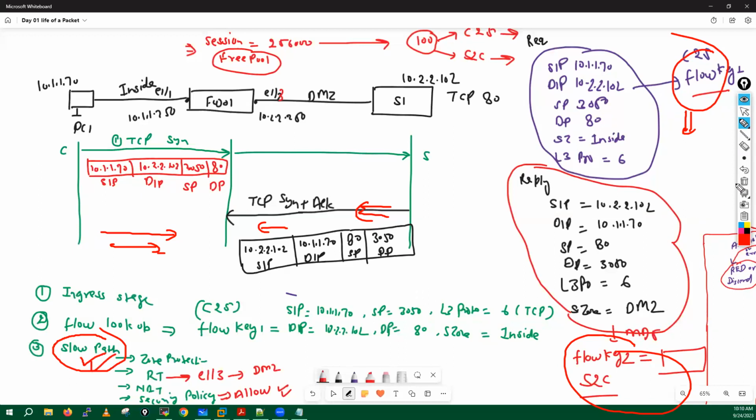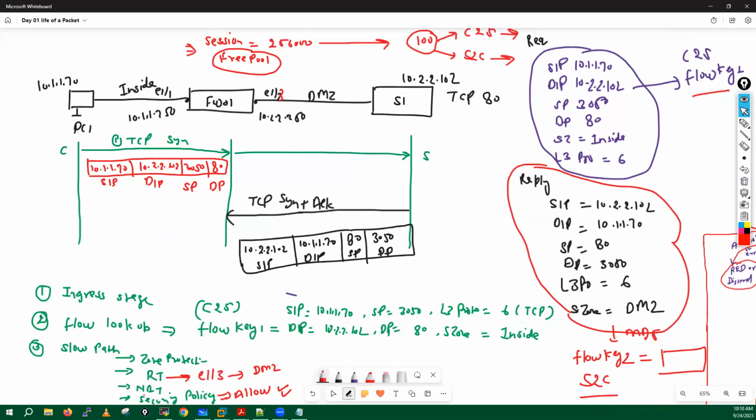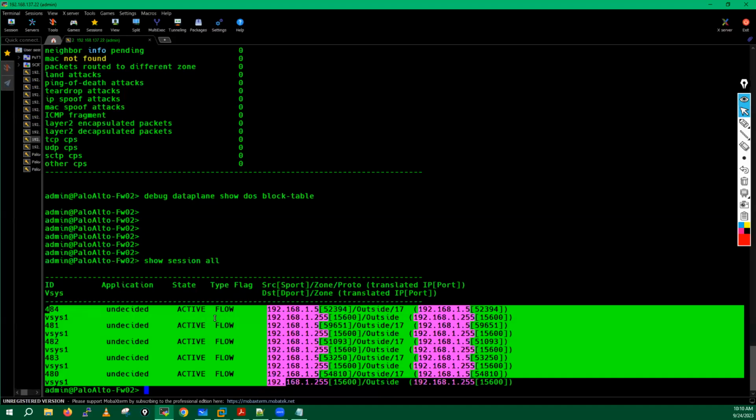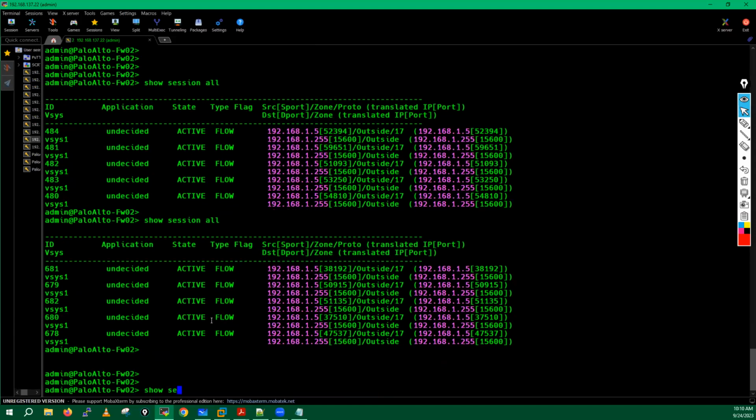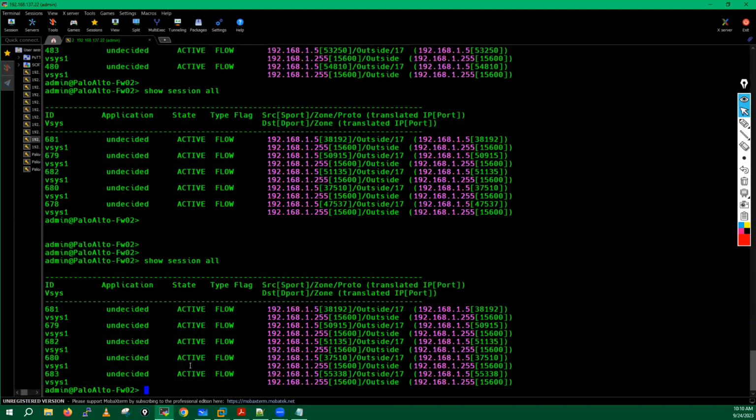So if I go into my firewall here, you can see I have these sessions. If I look for session ID 681, this particular value is the session ID.